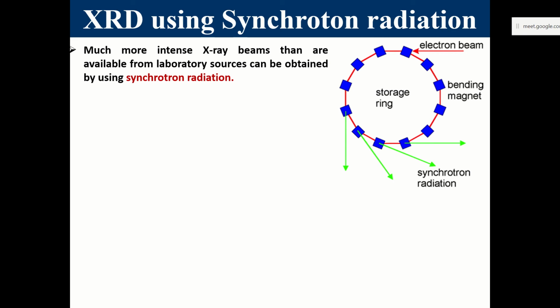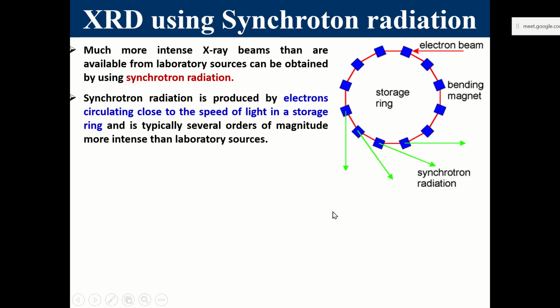So there's a huge infrastructure, and it is always created at a national level or international level. At national level, we have the synchrotron radiation facility in Indore, Center for Advanced Technology, that comes under the Department of Atomic Energy. Similarly, you have one in Italy, where worldwide people go for synchrotron radiation studies. So what is synchrotron radiation?